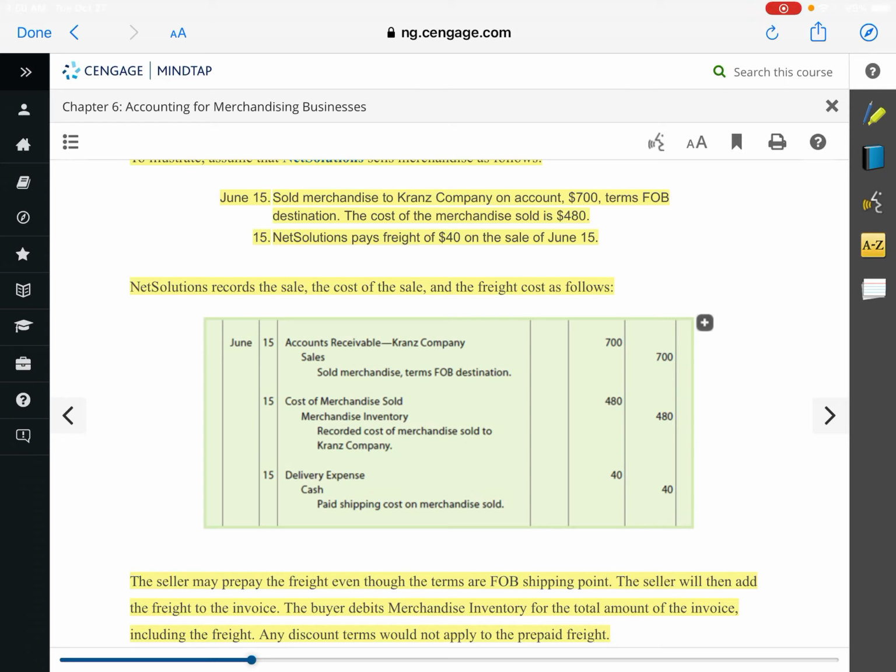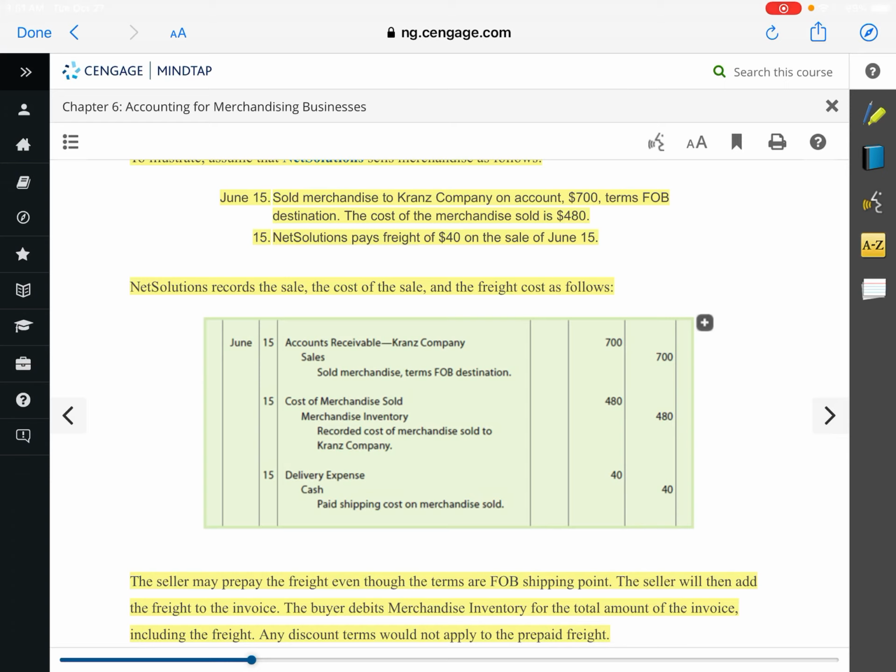And you're on the test. You're taking the test. You have no clue what to debit or what to credit. You could at least get partial credit by putting the amount there. Okay, so we know we're going to debit 40 and credit 40. Now we just have to figure out how we are going to journalize it. What's going to be the account we debit? What's going to be the account we credit?